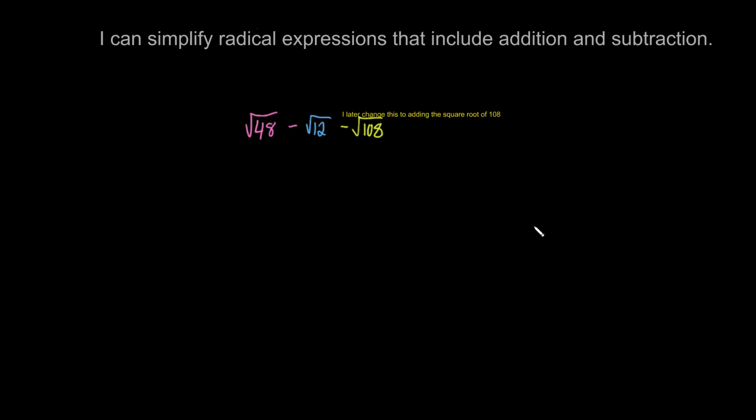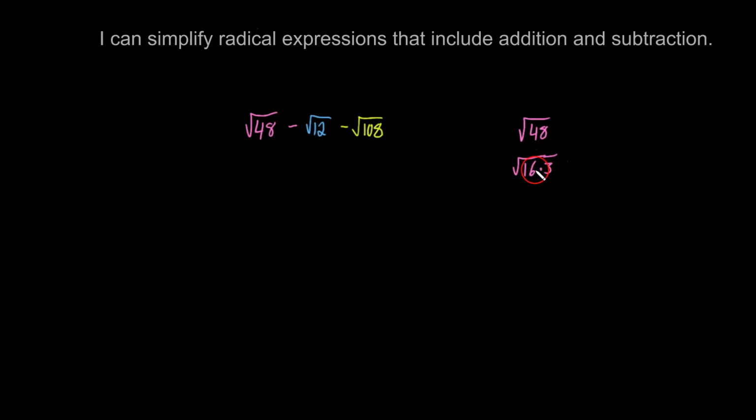So our first step is going to be simplifying all of these radicals. I'm going to do it off to the side just so I have a little bit of scratch work. If you can see them, it might not be necessary to do it off the side, but I'm going to do that for now. So I'm taking the square root of 48. So let's think of factors of 48 that include perfect square roots. So we know that the square root of 48 is equal to the square root of 16 times 3.